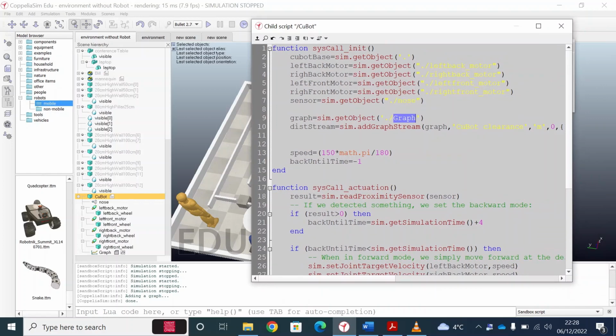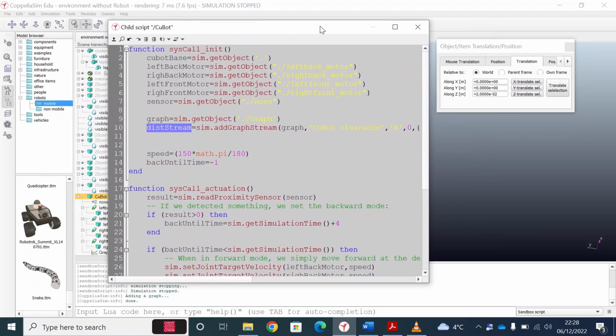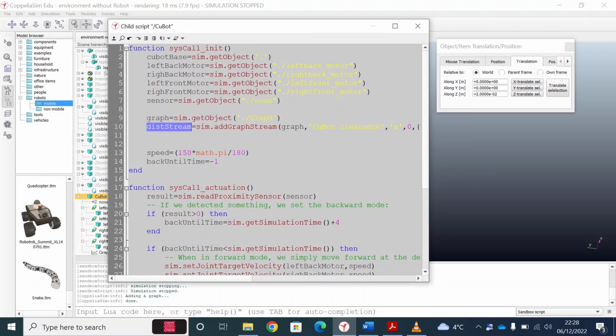And we have a distance stream. We are initializing a distance stream, that is nothing but a variable used to stream the data to this graph. What data needs to be streamed, you just configure, what you saw here, the graph, right?